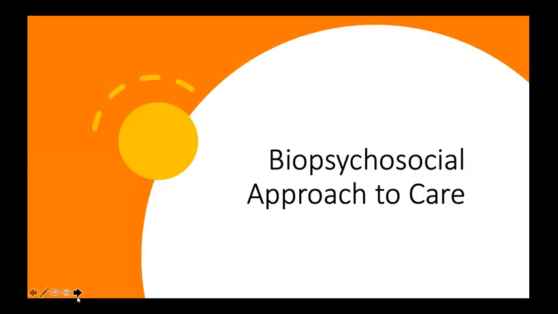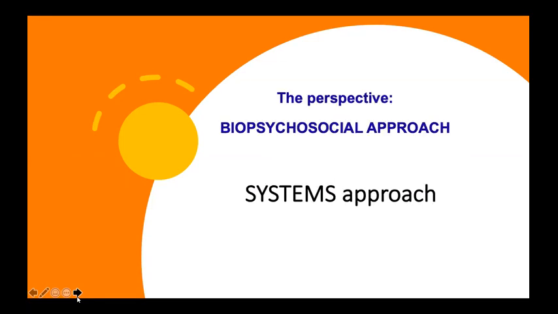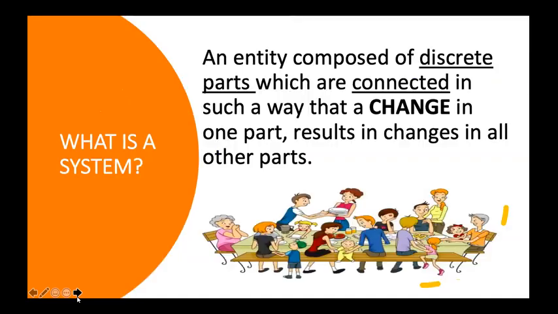So let's start with understanding the biopsychosocial approach in the context of family practice. In our discipline, we utilize biopsychosocial approach in systems approach. So systems, as defined, is an entity composed of discrete parts which are connected in a way that the change in one part results in changes in all other parts.